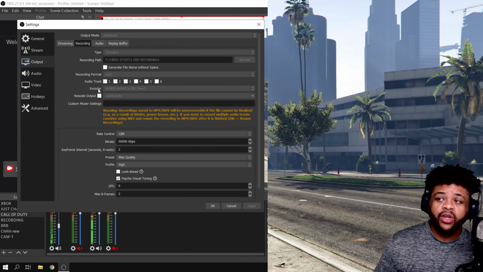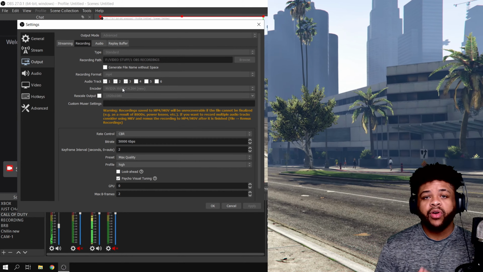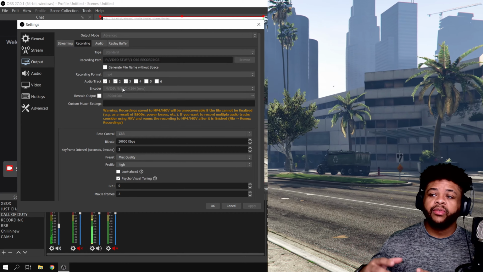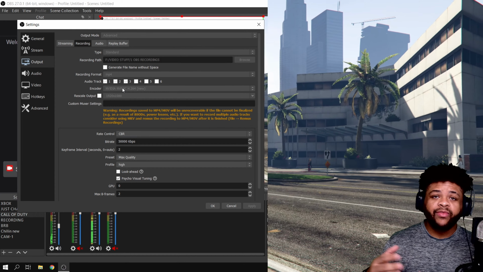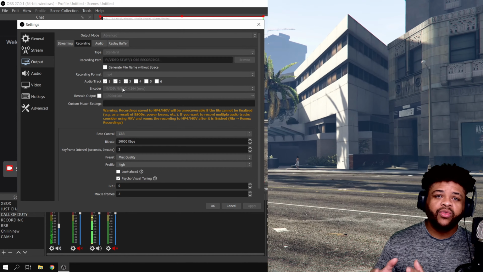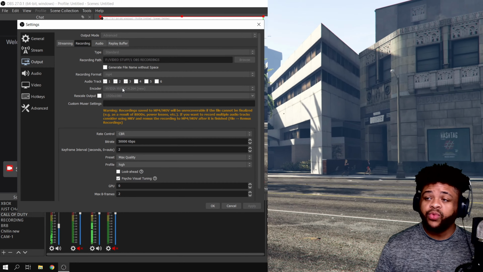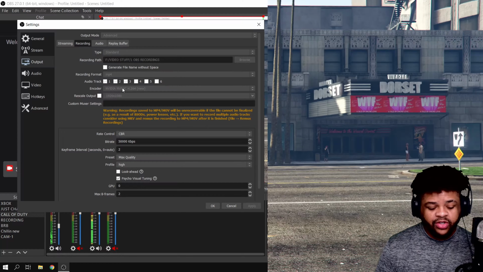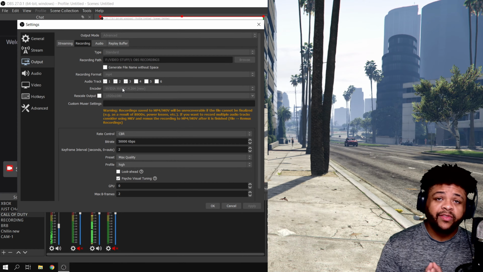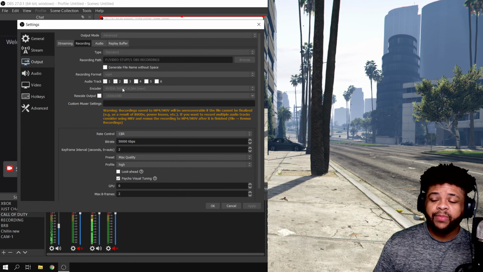Then once you get to the encoder part, you want to choose your graphics card if you have one. If you have a graphics card, that's going to be the best situation for you because they recommend using your graphics card to even stream with and record with. If you're going to be recording anything past 6,000 bit rate, it'll give you a nice quality with your graphics card. If you don't have a graphics card, you're going to have to use your CPU, which is fine. But please, please, please don't be using too many different softwares and stuff like that, because it needs to focus on recording and you don't want to be dropping frames and stuff like that. So just keep that in mind.